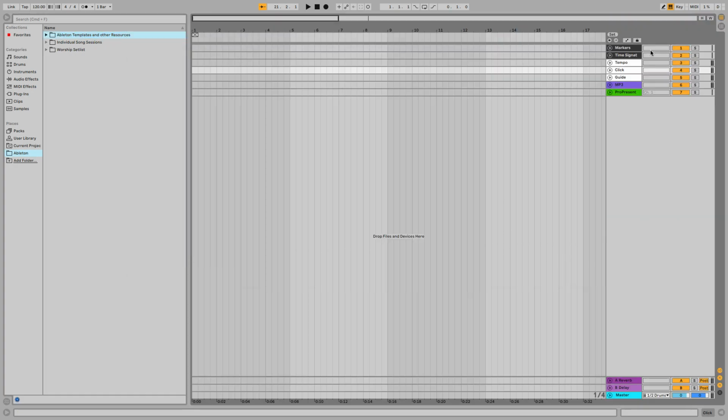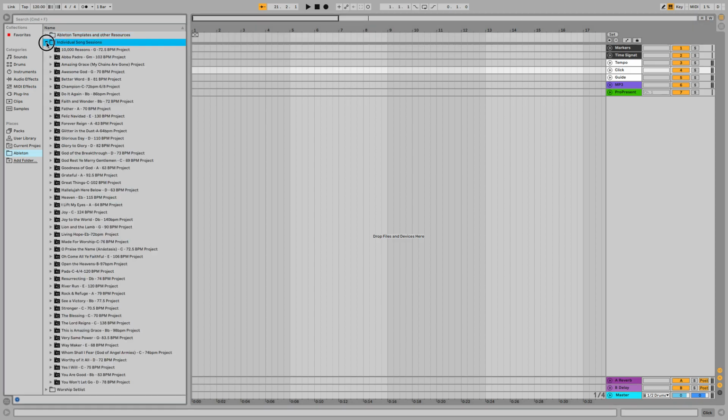All right, now that we have that up, we're going to see pretty much nothing in here except these tracks that I have as a global track set list that it's going to apply to all the songs we're going to have. And I'll explain these a little bit more as I pull in songs, what each one's going to do. But for right now, we're going to go ahead and pull in our first song. And this week we have Great Things in the key of B.